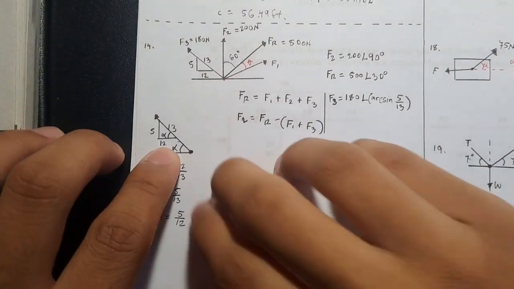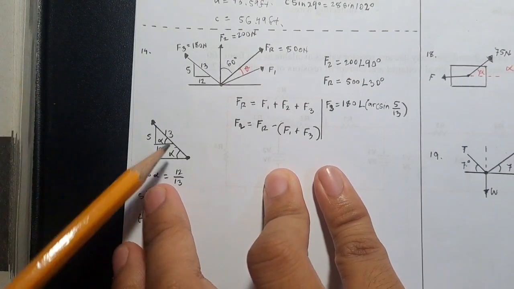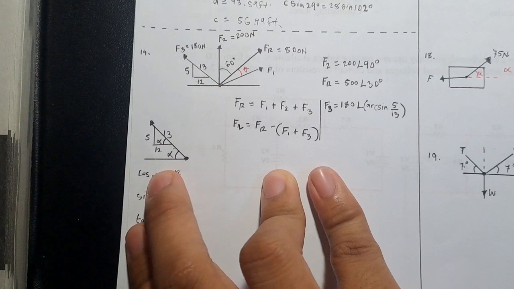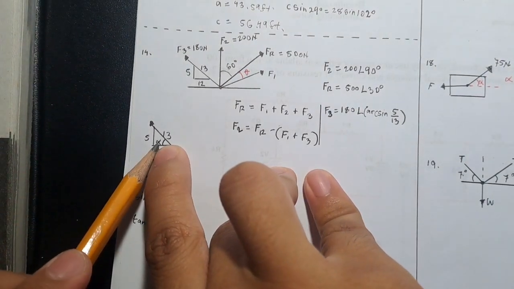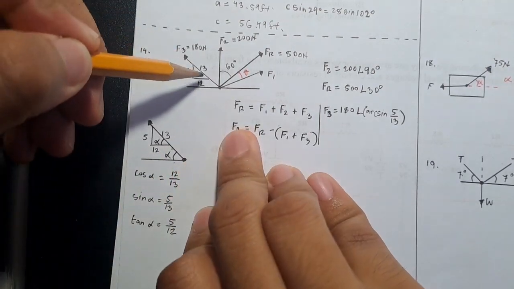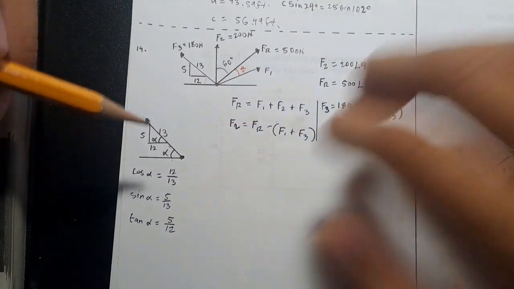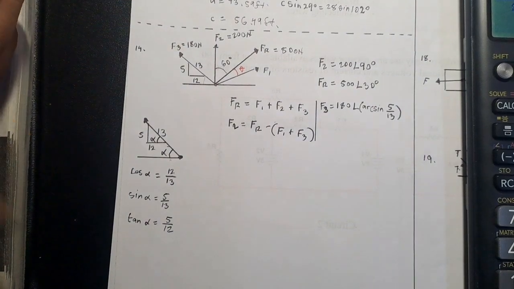So F3 has an inner triangle. We have a side of 12, 5, and a resultant of 13 there. So the angle inside that triangle is the same as the angle outside. So the angle here is also the same, so we can solve it. These are the possible combinations that you will do.